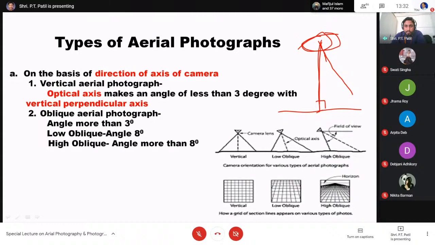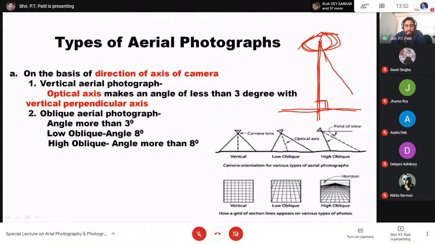So the optical axis and the perpendicular axis are different. The perpendicular axis is generally an exact perpendicular line over the earth surface. Means when we look at the camera, the nadir point, which we call the aerial photograph's nadir point, is exactly below the lens of the camera. So that's why it creates the perpendicular axis with the ground surface. That's why it is known as the vertical perpendicular axis. And the next one is the optical axis, which moves with the lens of the camera. Generally the apex angle at the cone of the rays is known as the optical axis. The optical axis is associated with the lens of the camera. As we move the lens, automatically that optical axis also moves.